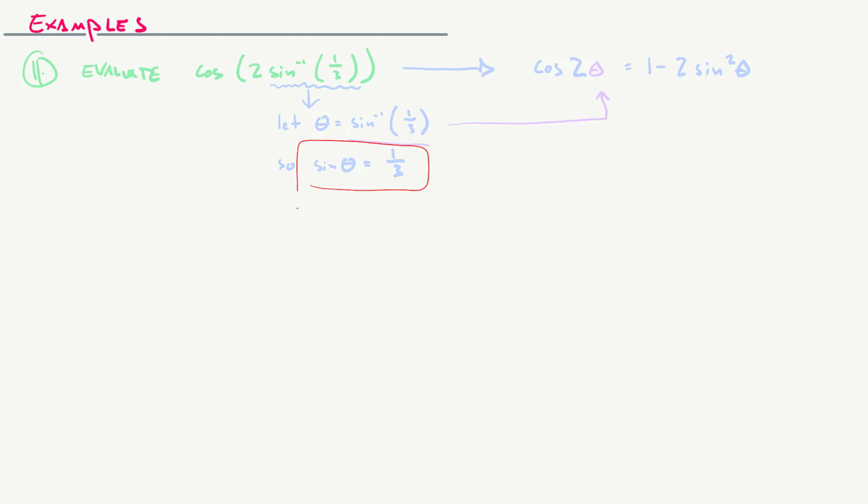I mean, I guess that's the only other one you would need to know to use a different version of cosine 2 theta. The point is, since we only know sine of theta, then I want to use the 1 minus 2 sine squared theta variant of the double angle identity for cosine. Okay? Because we know the sine of theta is 1/3, we can just plug in 1/3 squared for the sine squared of theta. So then we get 1 minus 2 times 1/9, which is 2/9, and then 1 minus 2/9 is negative 7/9. And we're done. Very quick calculation, right, for that one.